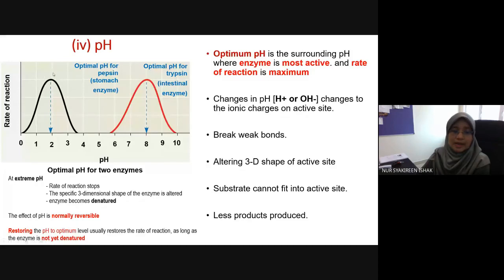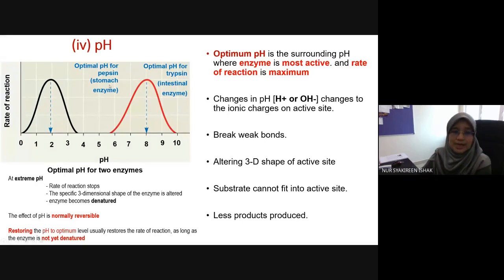The function of the enzyme pepsin is to digest, or hydrolyze, or break down protein from the food that you eat, the meat or the chicken that you eat, for example, which contains protein. So that is the function of pepsin, to break down protein in the stomach. For pepsin to function, the optimum pH is really acidic, around 2. The stomach produces hydrochloric acid that contributes to the acidic condition in the stomach, which causes pepsin to be activated.